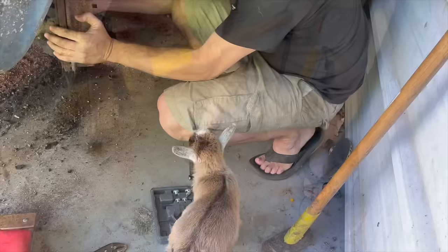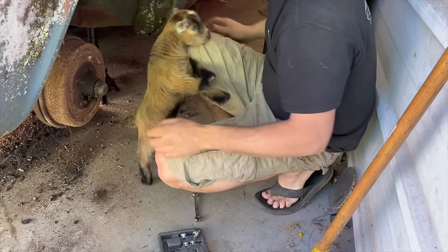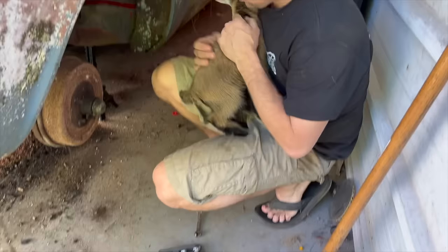How am I gonna get this thing loose, huh? It's so stuck. I wonder if I put a pry bar or something in there if I can turn it over. You just want me to hold you?